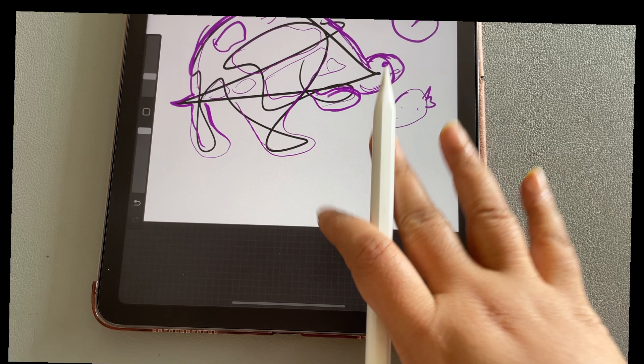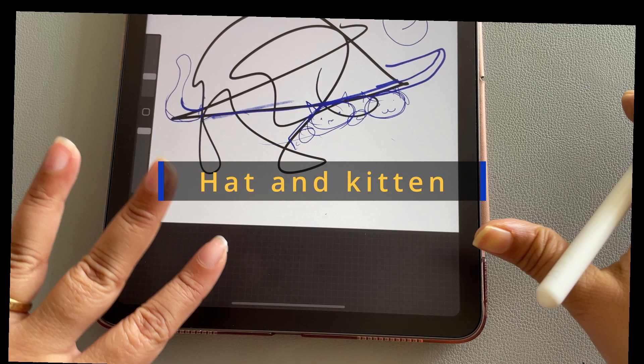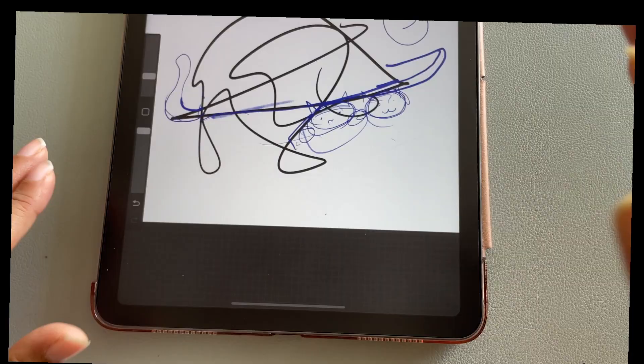The third idea was to keep my idea of having a hat, but then go with the animal theme — a couple of cats, kittens, underneath the hat. I really love that idea, so I want to build on this one. Let me clean up the sketch and come back to it.